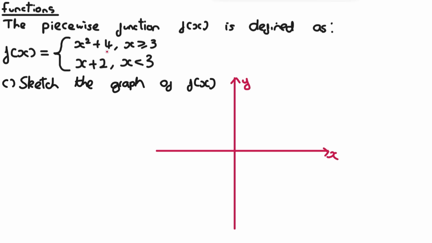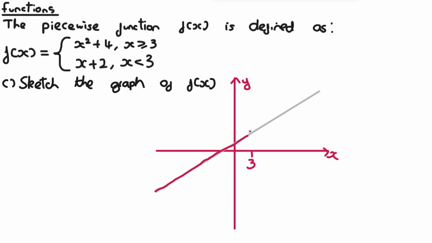So for part C, we need to sketch the graph of f of x, and this is the same as before. We need to individually consider or sketch the two functions for this domain here. So let's start with x plus 2. Just focus on this for now, and I'm just going to sketch the graph of x plus 2 in general. This is the graph of x plus 2, but we only want it in this domain here where x is less than 3. So if we say 3 is about here, we don't include this region here because this is bigger than 3. We only want this region here. So only this is going to be included in the final answer.